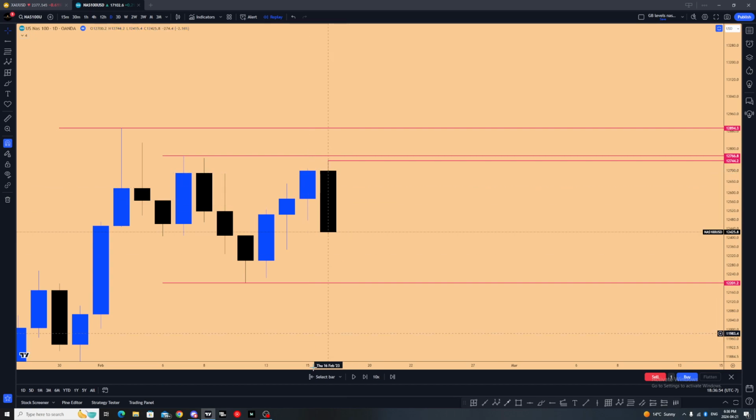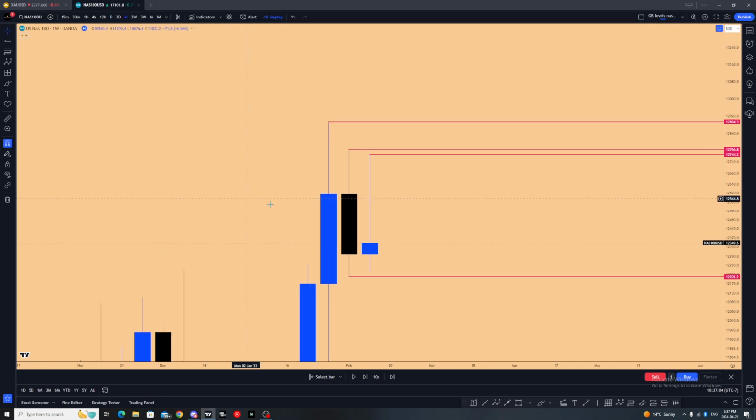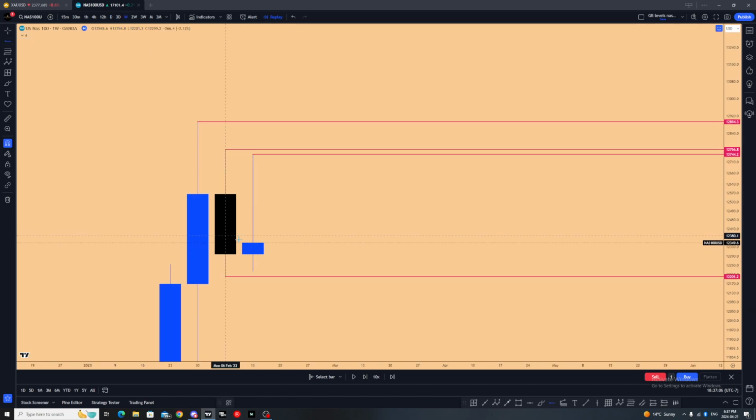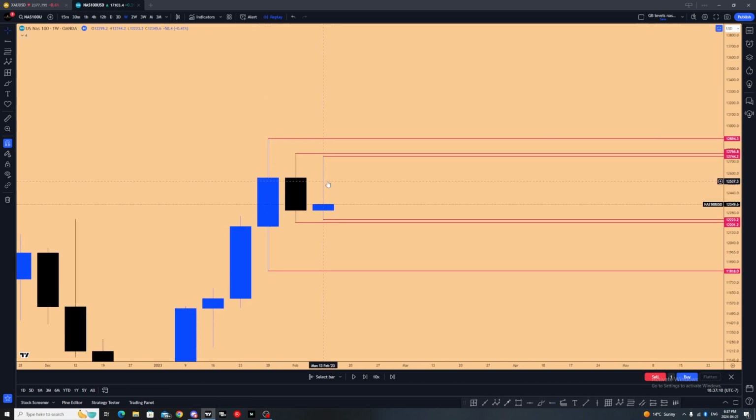So this is Thursday. We're gonna see what happens on Friday. We went down again, but we did not take out this low. So we closed the week over here. So the roundup of the week is that you have a double inside weekly candle. Now you have this week's range within the previous week's range, and these 2 weekly candles are trading within this bigger week's range.